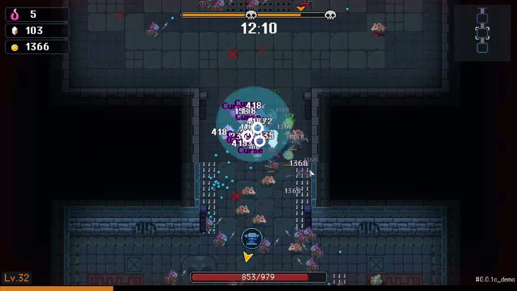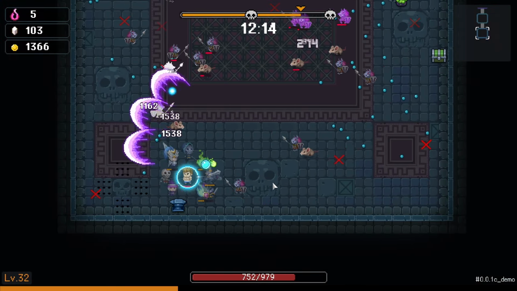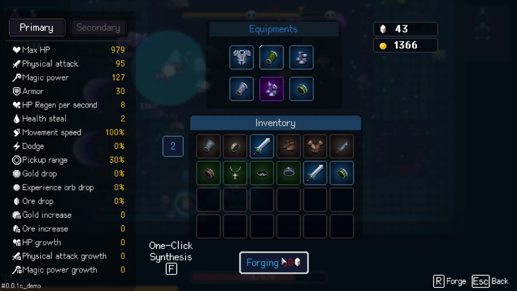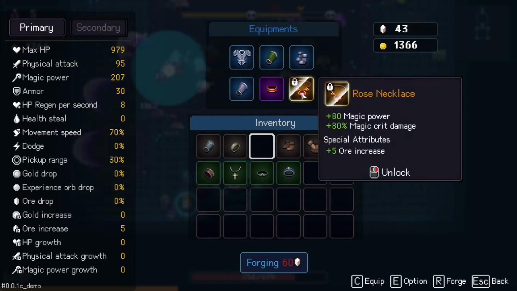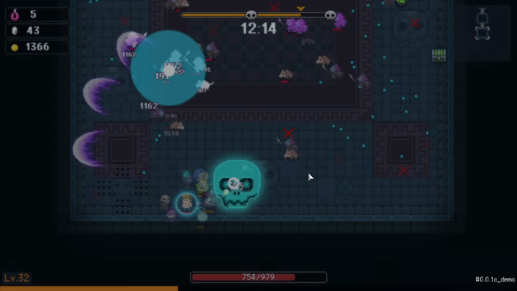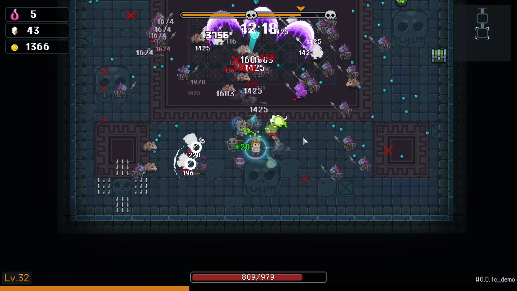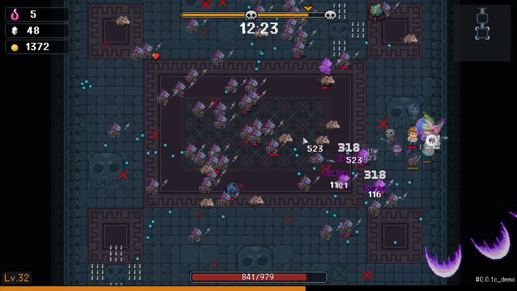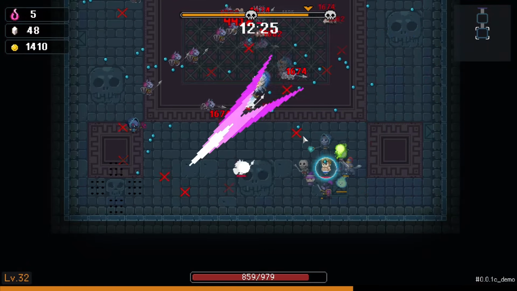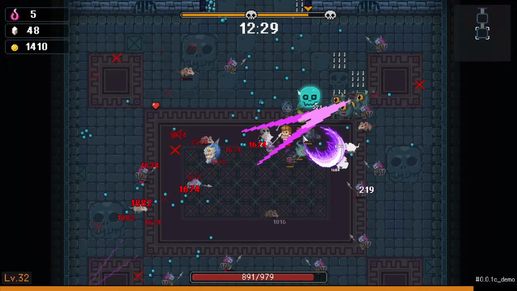Oh, we got a forge. All right. Give me some good items. Give me some good items. Good items only, please. Oh, yes. Brother, that is beautiful. Love to see it. Love to see it. Okay, we're doing big numbers. I need to get some life steal is what we need.